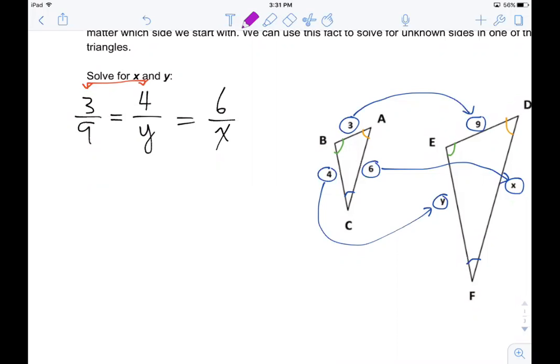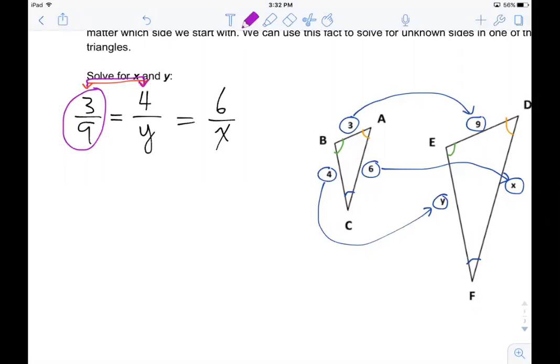So the key is first to identify one complete fraction that you know. I'm circling that first one because I know both the top number and the bottom number in that fraction. But of course, the other 2 fractions have something missing. Specifically, the bottom number is missing in each one. So what I do is I take the one that I know completely, and I first match it up with one of the other fractions that's missing something.